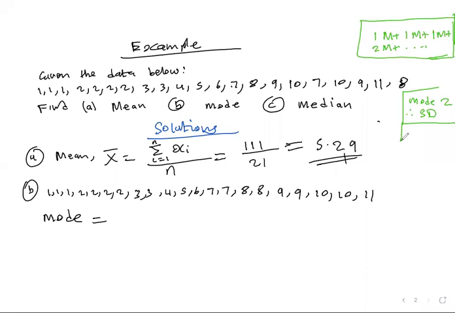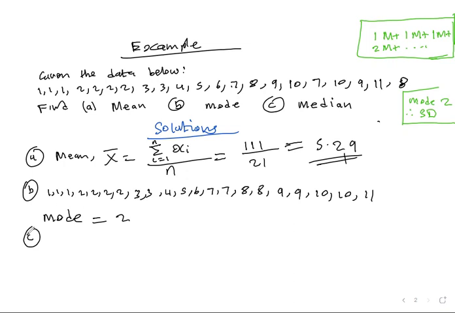Okay, so the mode, according to the definition, is the number with the highest frequency, isn't it? So if you observe, you get your mode is 2. If you look at the variables, your mode is 2. So you can go to C.